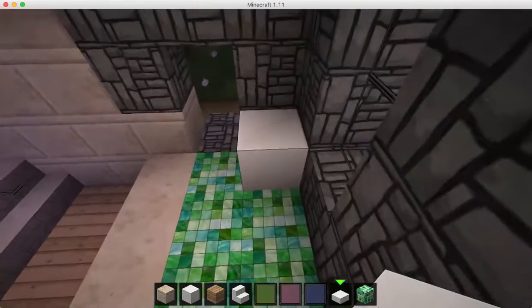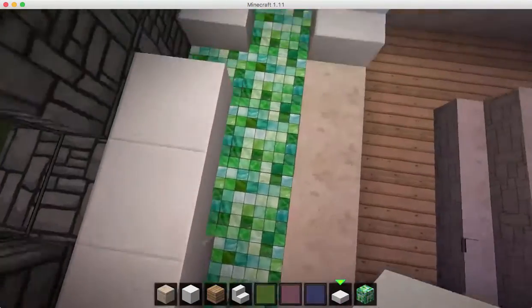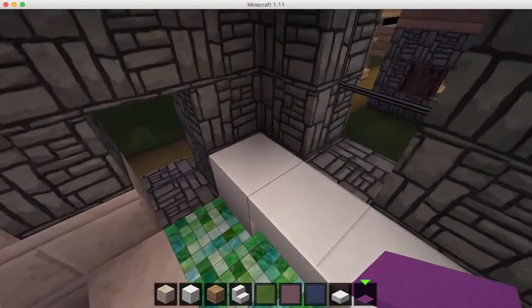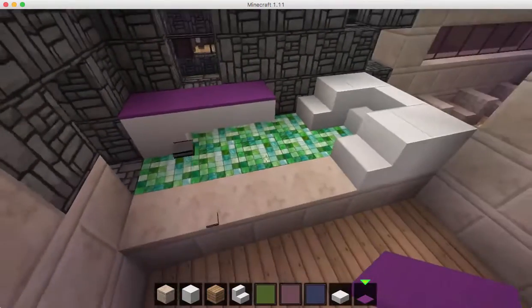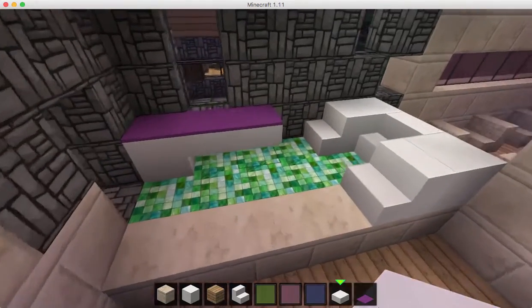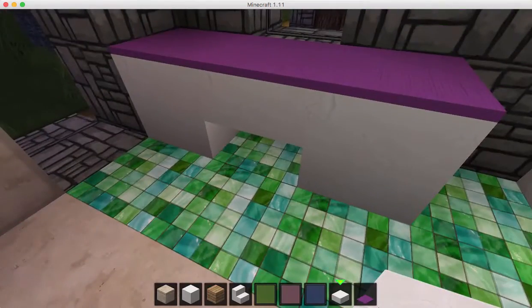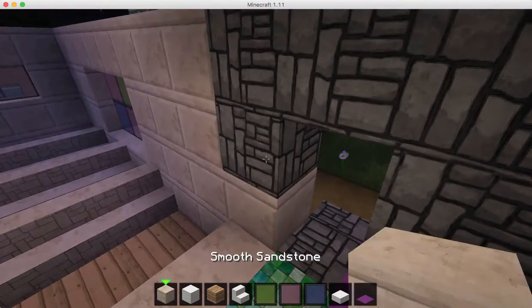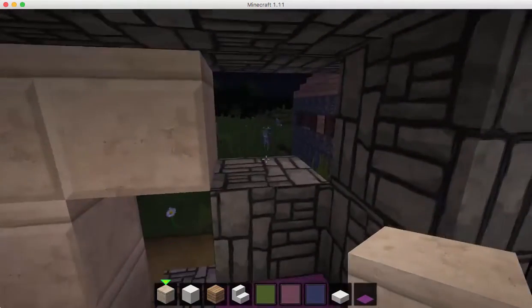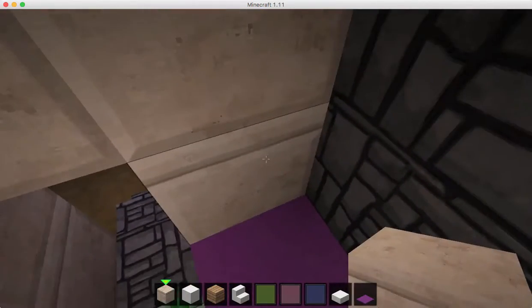So I'm going to build a kind of altar, so we're going to use quartz blocks and slabs. There's not too much space here, and we'll put purple carpet on the top, make it look kind of like an altar. So now let's just replace the cobblestone in place with smooth sandstone.